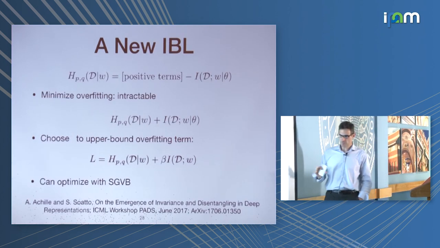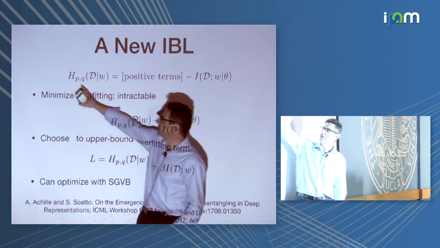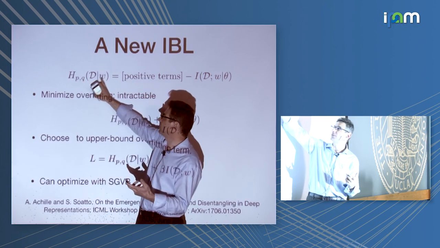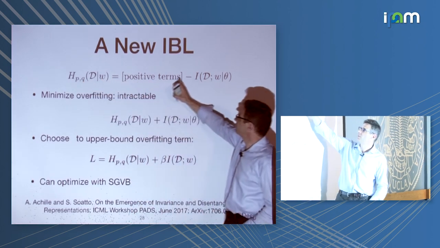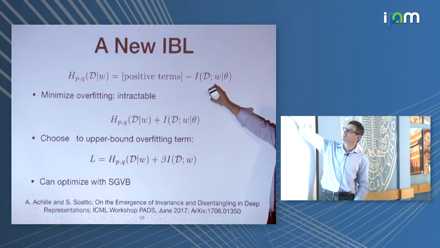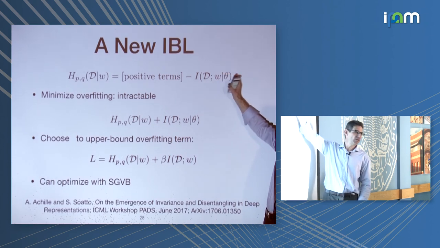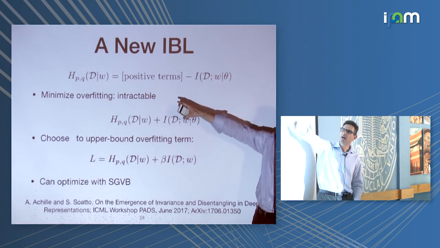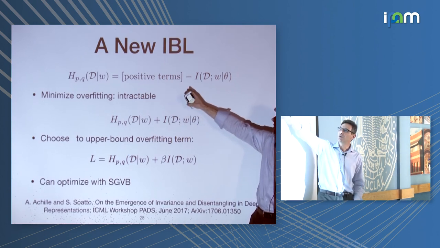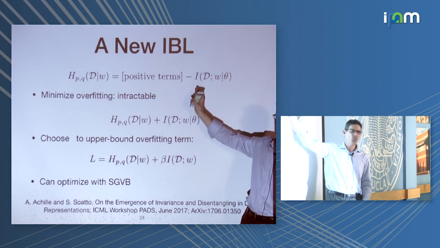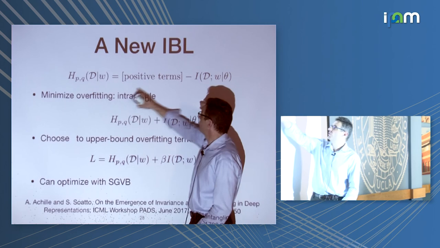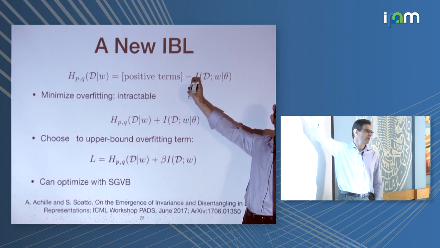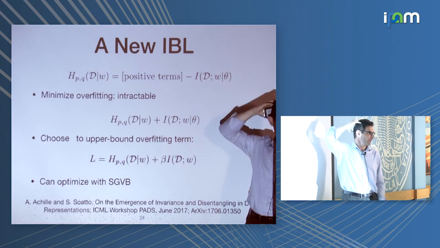Okay, so now, if you massage the cross-entropy term, okay, so this is the cross-entropy between the true distribution from which you sample the data set and the model distribution, which is a parametric class of functions that depends on the parameter W that you're looking for, you can decompose it into a bunch of positive terms, and this term, which is the information the weights contained about the data set, if you were given the true state of nature. Okay, this is the only negative term. If this term wasn't there, then minimizing an empirical approximation of that would force you to minimize each and every single term, and then you would be in business. But instead, what you can do to reduce this term is you can store all the data set into the weights, make this term big, that becomes small, everybody's happy, this is called overfitting, except that nothing works, okay?